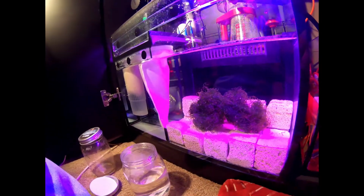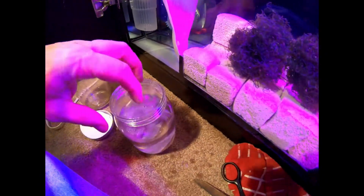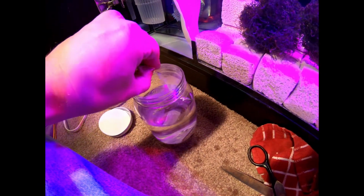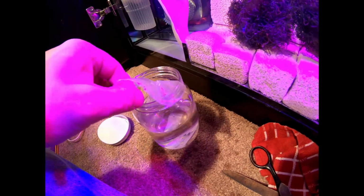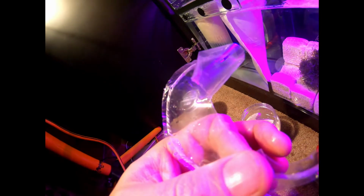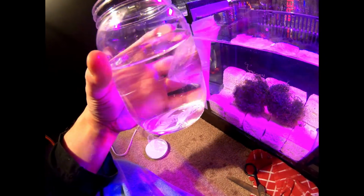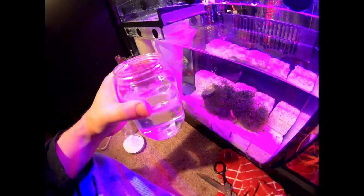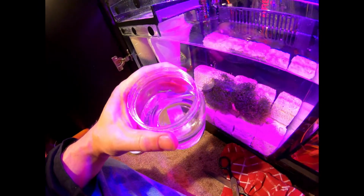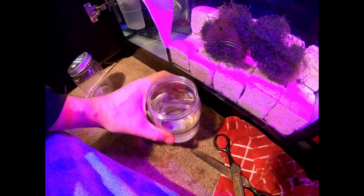Okay, so this one has a plastic seal on it. Just happen to have scissors standing by. Hope I didn't get any of the little buggers. Let's just splash that around in there just in case. And Algae Barn has a really good reputation online, so I don't see why this wouldn't work. But their reputation being what it is, about being clean and sterile and all that sort of thing, I'm pretty confident I can dump this in.